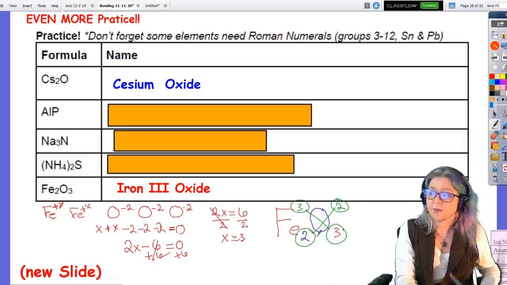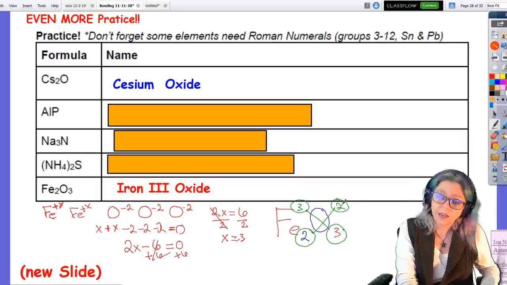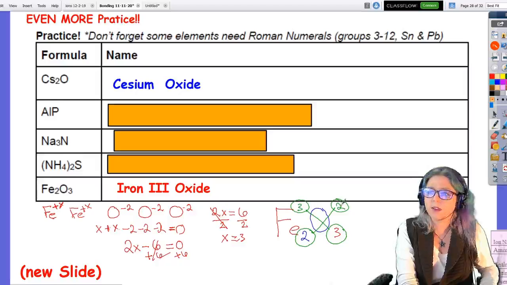Here's how you know. You need to look at your nonmetal. My oxygen can only have one charge. The only charge my oxygen can have is a -2. So according to this, it says that my oxygen will have a charge of 2, which is correct, -2, but 2 is the important part, the number. So because this is correct, this will also be correct. So I can do my reverse crisscross to quickly find the charge of my metal.